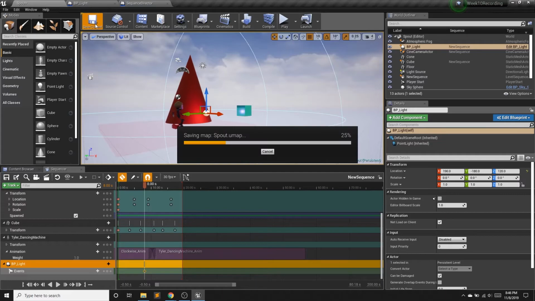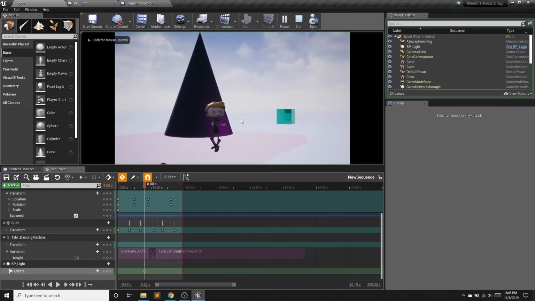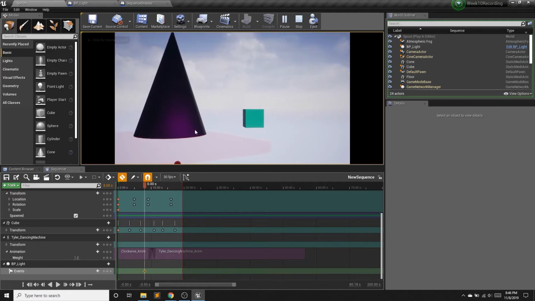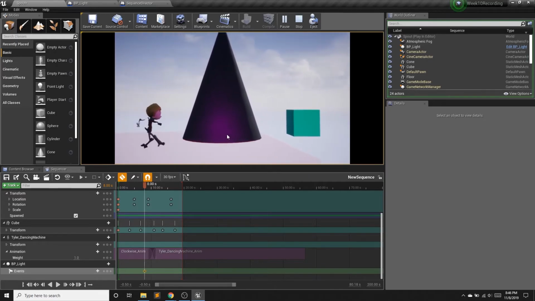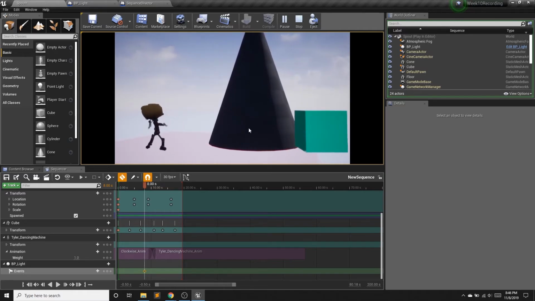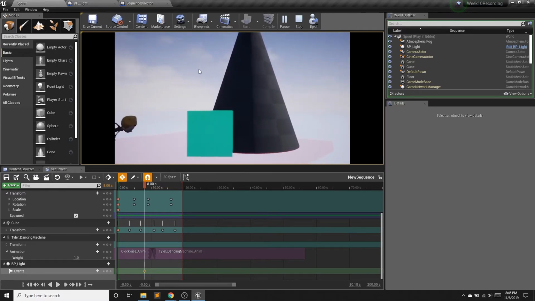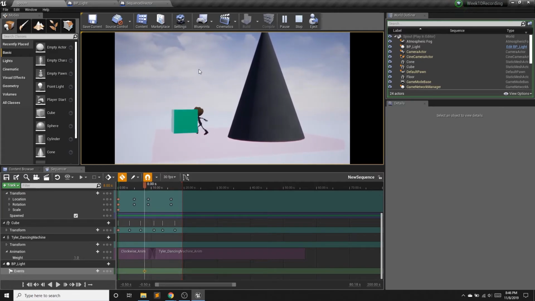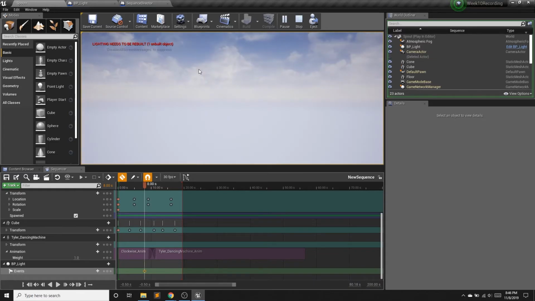So let's give that a shot. So I'm going to hit play. And right about now, that light should turn off. And there we go. And this could be used, you could have events that spawn particle systems, you could have events that spawn new dancing Tylers. There's a lot of different options we can use for this.